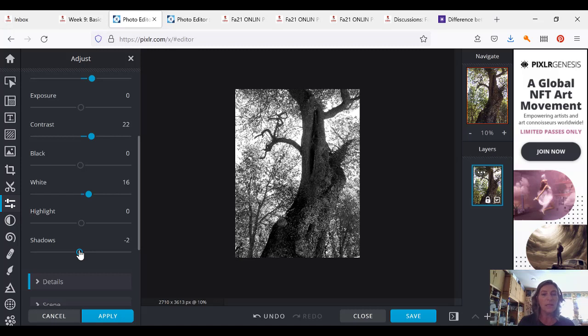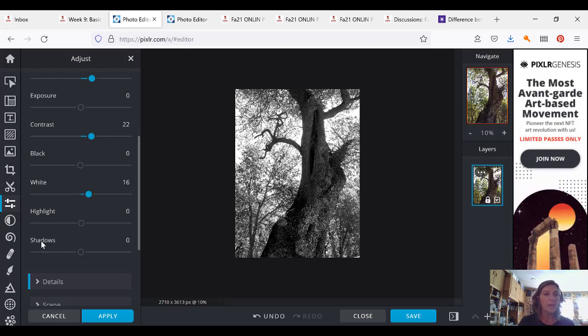So we're going to move these different adjustments around until we have that ideal bright white with detail, dark blacks with a little bit of detail, actual blacks, not dark gray, and lots of grays in between.